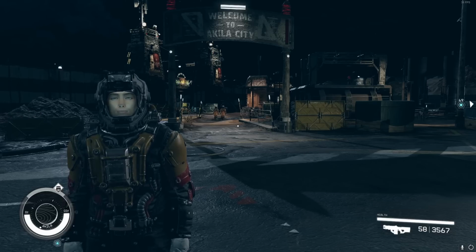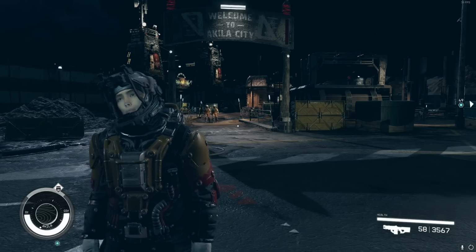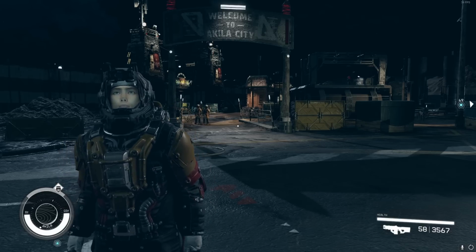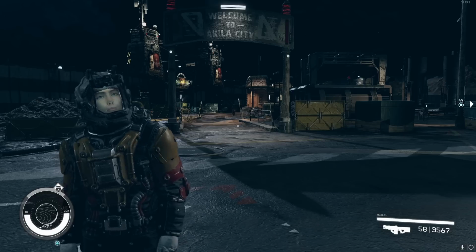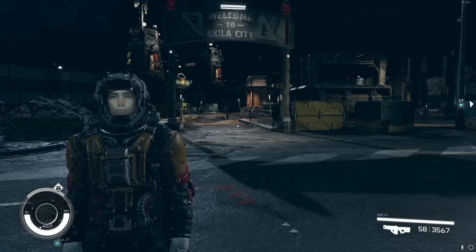I'm going to show you a new money glitch in Starfield that'll make you 5 million credits per hour. This one is so good that all the other content creators are going to copy the hell out of me again. This money glitch works after patch 1.7.33, the one that came out on September 25th.